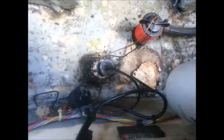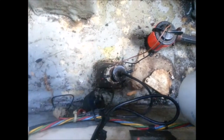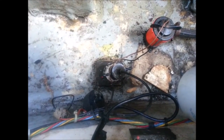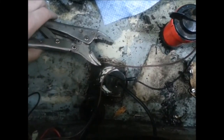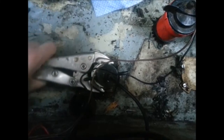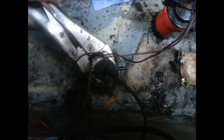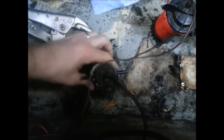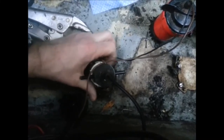This fitting here is the through hole fitting for the paddle wheel for the speed log, and I'm going to investigate that today. Let's see what we find. Hopefully everything's okay.